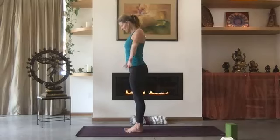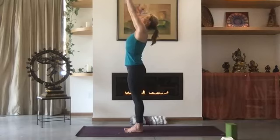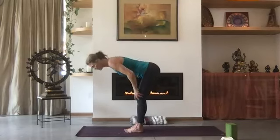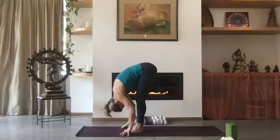So you're going to spin your arms and inhale, sweep the arms all the way up towards the sky. And then as you exhale, turn the palms out and slow, scoop out the belly as you come forward. Now, if you have any lower back pains, feel free to bend the knees slightly. And then bring the hands down.